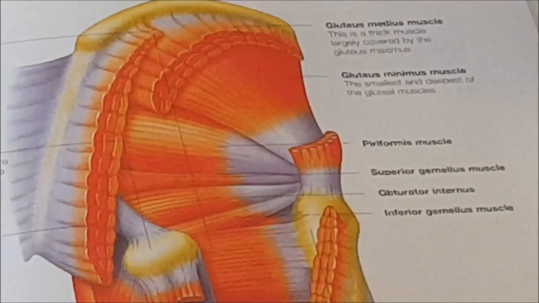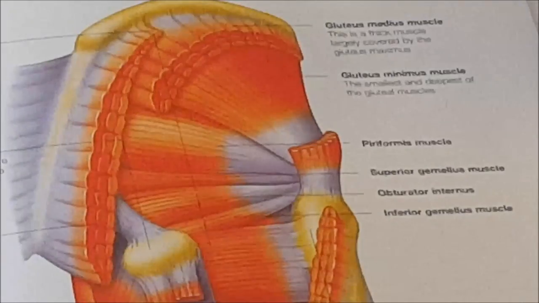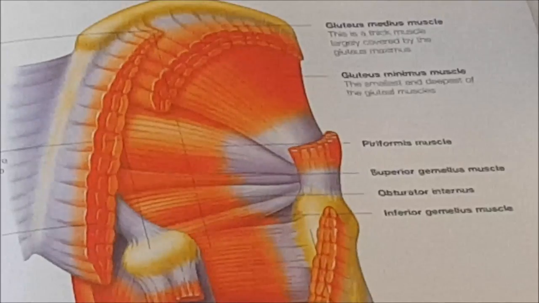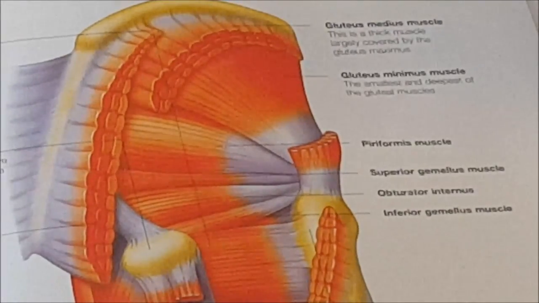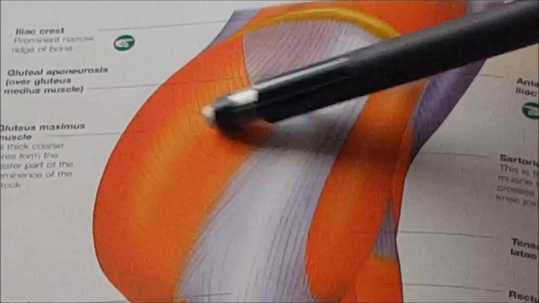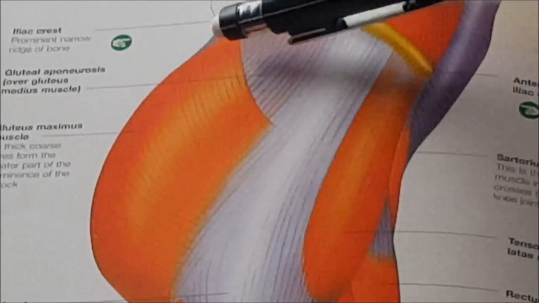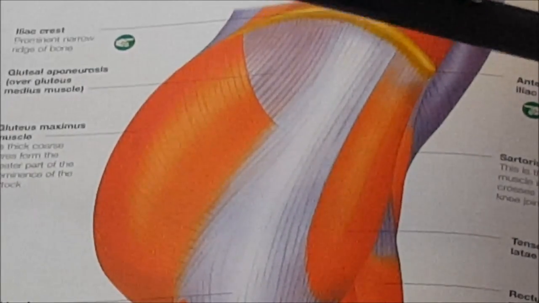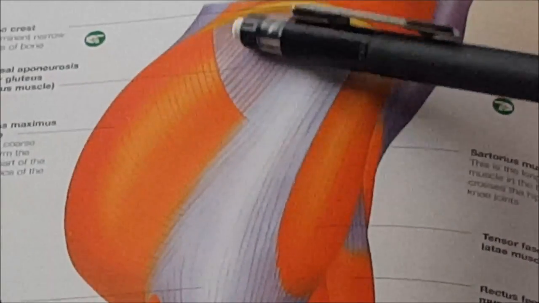But if you favor one side, you may only feel it on one side, but that doesn't mean that the other piriformis, the other side of your glute, couldn't be just as tight. You just don't feel it yet. So I would always recommend doing both butt cheeks, even if you don't feel it on the one side. Okay, so by taking care of it here, we can help open up those nerves so that they don't hurt. And again, if you feel the dimples of your back in pain, you got to make sure you're hitting those glutes.